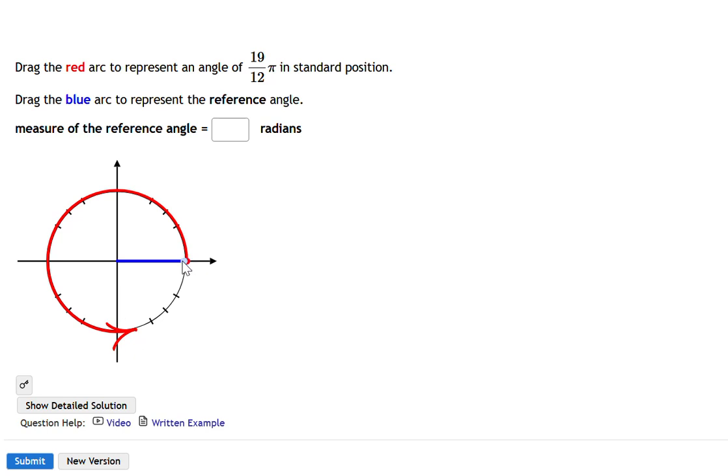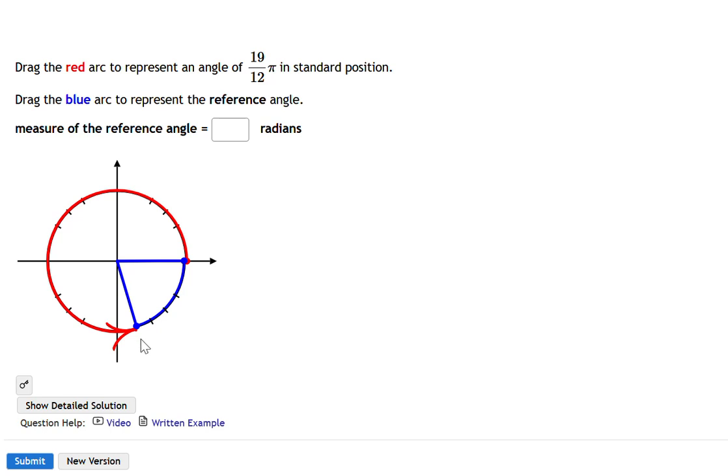And then my reference angle is going to be the acute rotation in the same quadrant from this terminal side all the way to the x-axis. So notice if I start to move this, it creates an arc that goes beyond 180 degrees. So I'm using the wrong point. I need to grab this other point and rotate it back. And so this is the point that goes to the terminal side, and this is the point that will go to my x-axis. And notice again, this is an acute angle. It's an angle that just stays in that same quadrant.